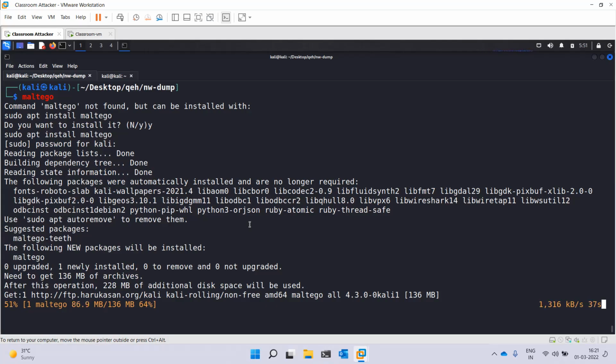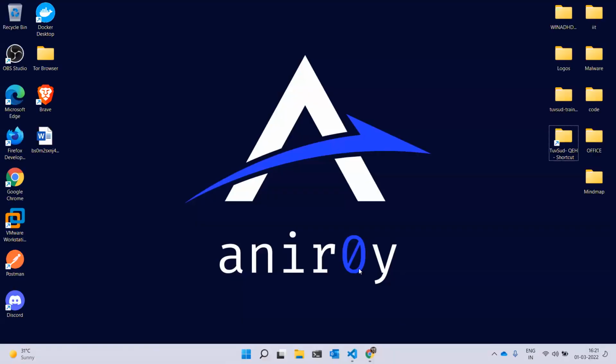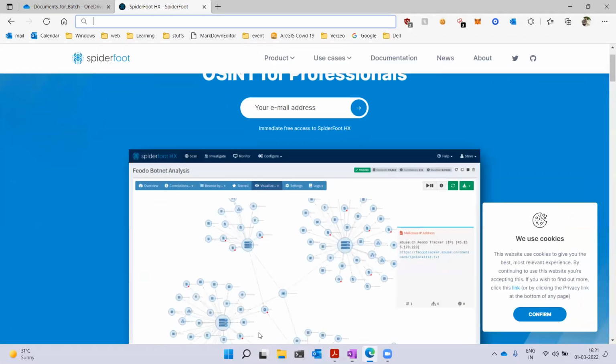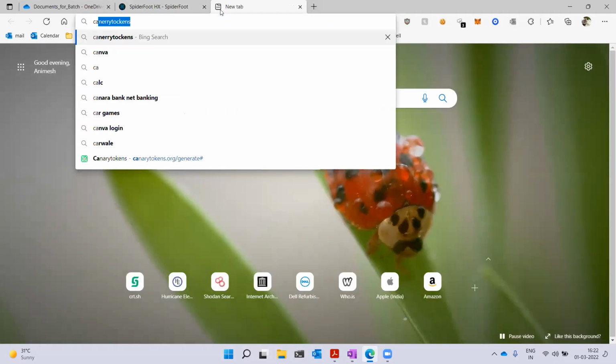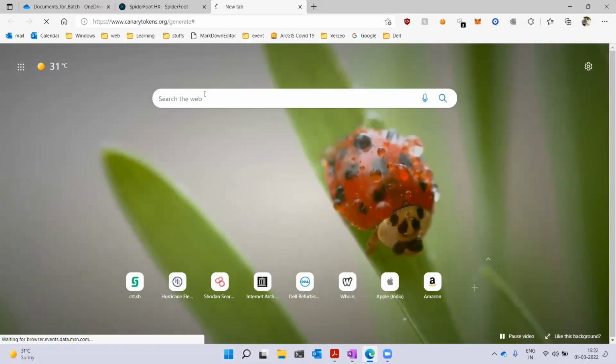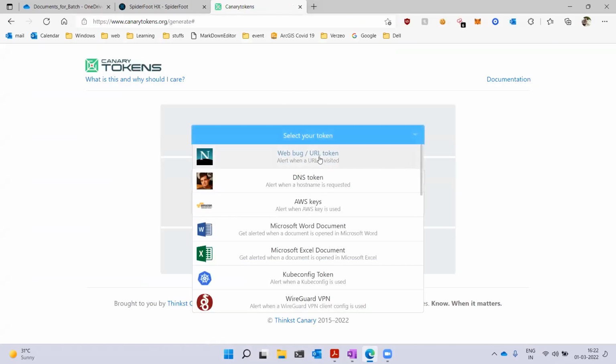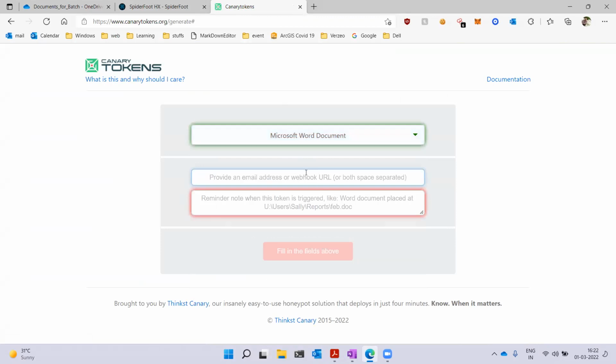No, if you look into the source code, I went through that. You just create a webhook URL. The only information from your side is your email address. They do take your email address, and they do not misuse it. That's a plus point with these people. So far I did not receive any spam from them. The moment I select any token, for example a document file, it's just asking for an email address. That's it.